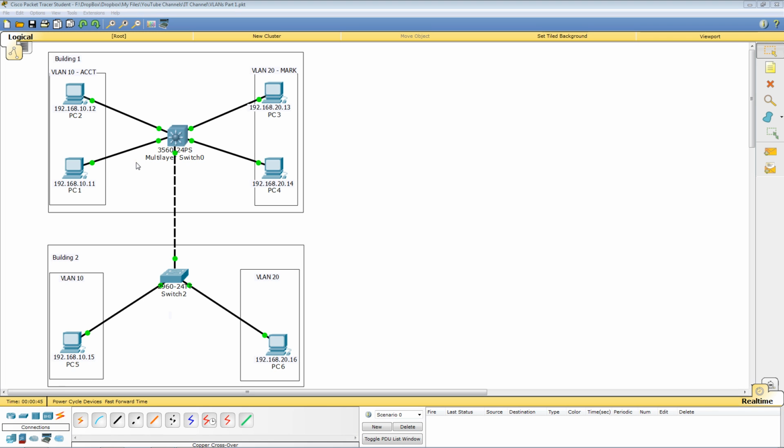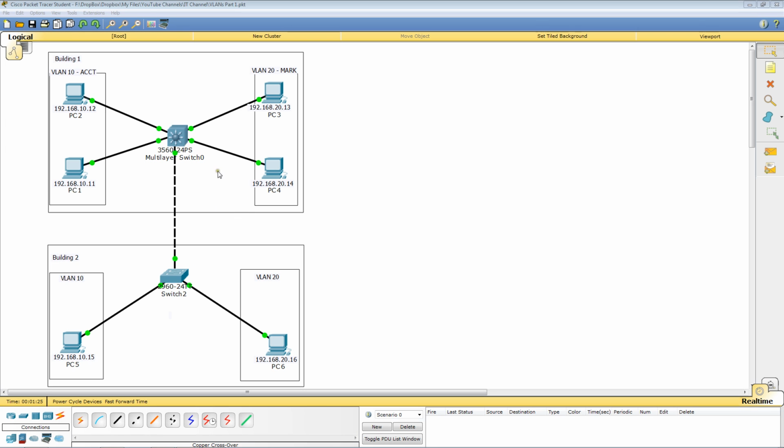In the first video, we used a Cisco Catalyst 2960 switch in building 1. So this was a 2960 switch. And we configured it with two VLANs, VLAN 10 for the accounting department and VLAN 20 for the marketing department. In the second video, we configured a new switch in building 2 and discussed trunk ports and trunking modes. And in the third video, we showed you how to route between the two VLANs using a method called router on a stick, which requires a separate router.